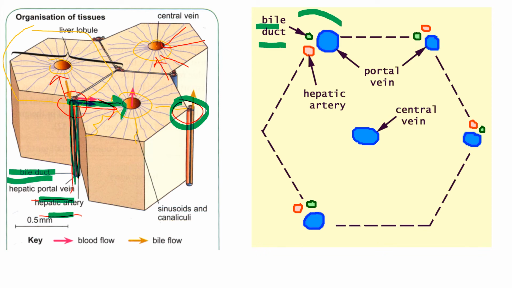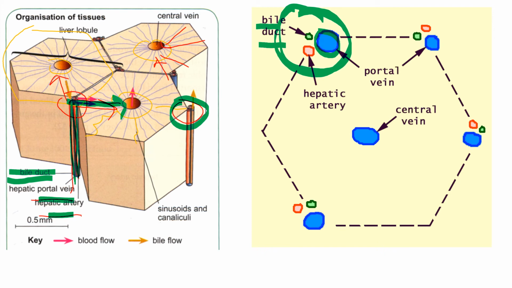So in these corners, you've got the hepatic artery, the hepatic portal vein, and the bile duct, and you need to be able to identify which one is which. So hopefully you can remember that the hepatic portal vein has a much larger lumen than the artery. The lumen compared to the thickness of the walls is much greater in a vein compared to an artery. So the hepatic portal vein will always look like the biggest one. It will always have the biggest lumen in these corner spaces.